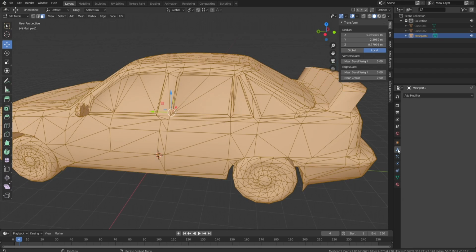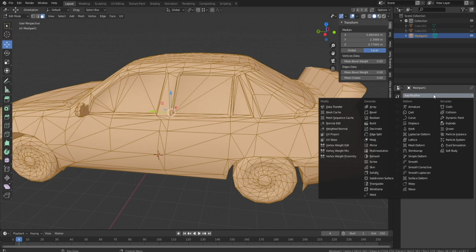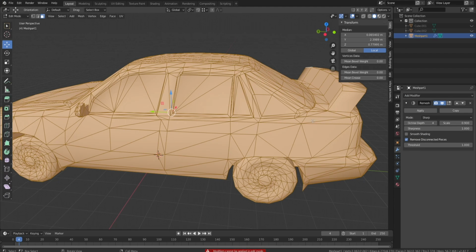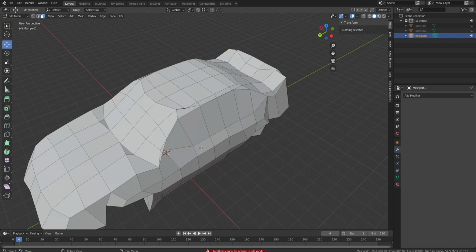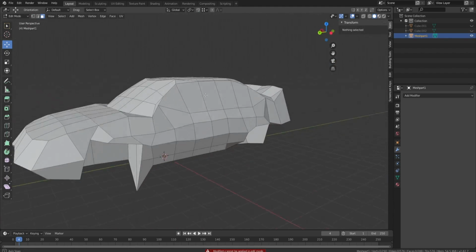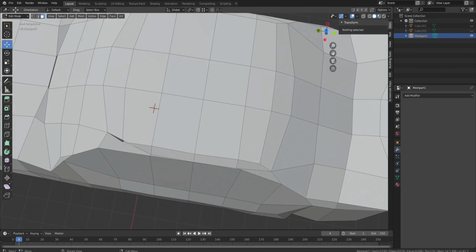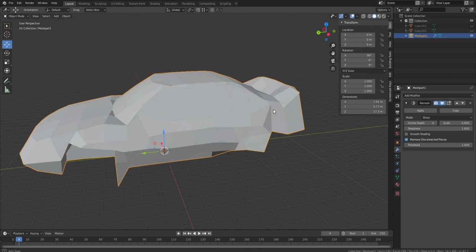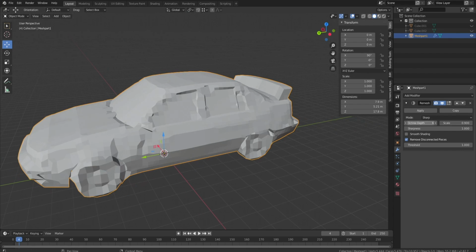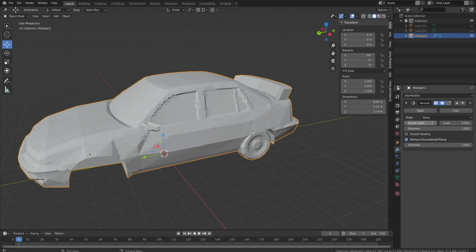Let me go ahead and go into my modifiers, and I'm gonna click remesh. And as you can see, I'm just gonna apply this real quick. Now we have a different topology, and it's a lot cleaner, but there is some issues with it. I am gonna control Z because it's not that good, but you can change all of this stuff. The more detailed you want it, the higher this octree depth.